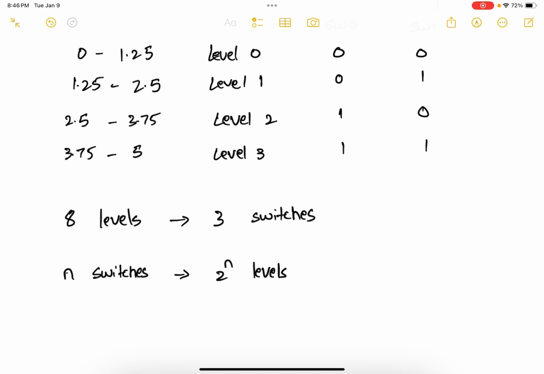And to construct switches from a hardware perspective, we use something known as transistors. You will study this in more detail when you deal with electronics 1 and 2, but transistors are the most basic elements in a digital system.